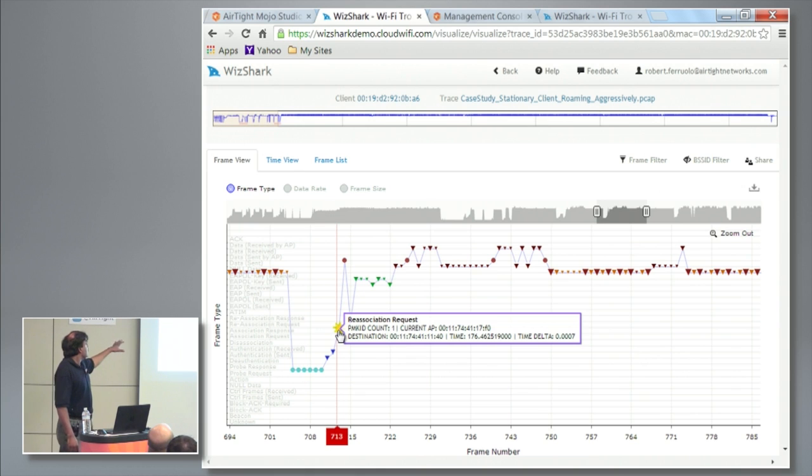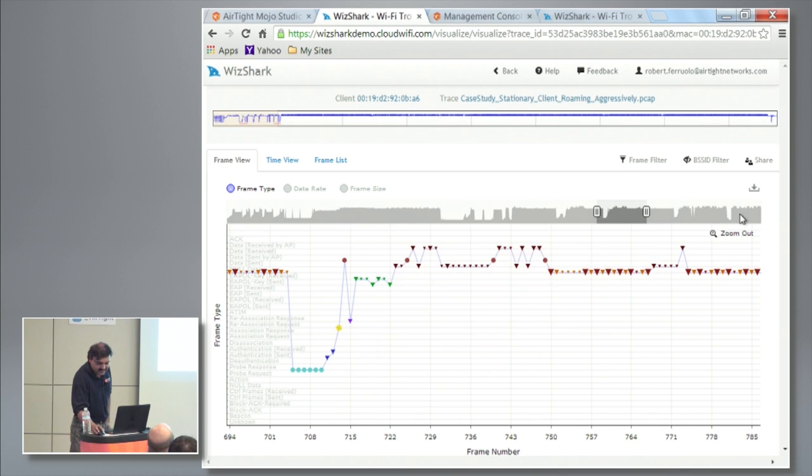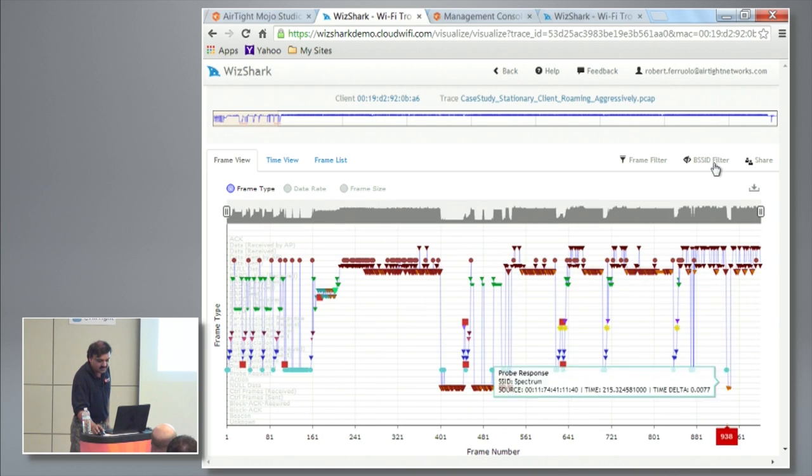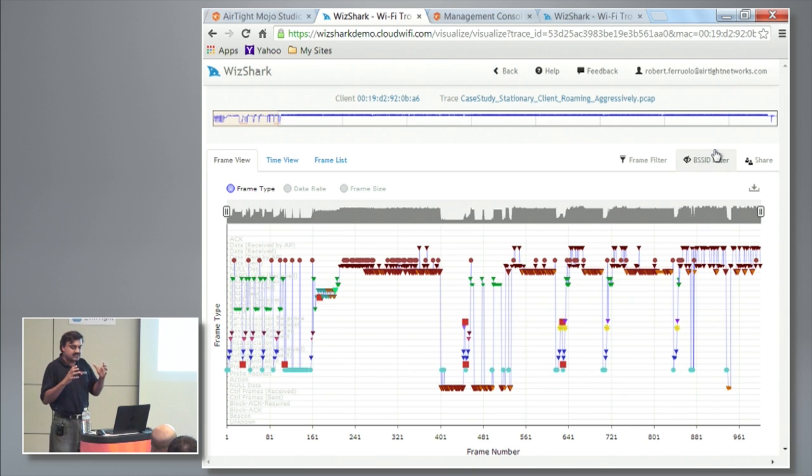The beauty of this frame is that even if the client is hopping between APs across different channels, it will tell what the current AP is and what the next AP is. That way we don't have to capture packets on two channels and do all the merging. Just by looking at this packet, we can infer that the client was hopping, and we can clearly see that it was doing so in this case. That was the first problem we can associate with this client. And this is not the worst of it. There are multiple other problems, so let me go to the second problem.